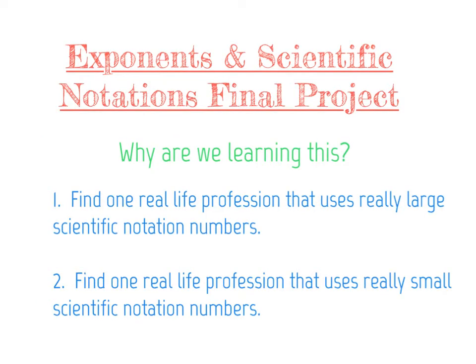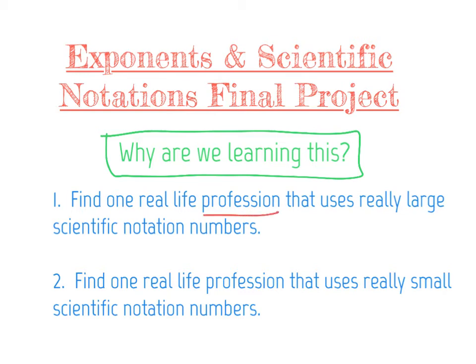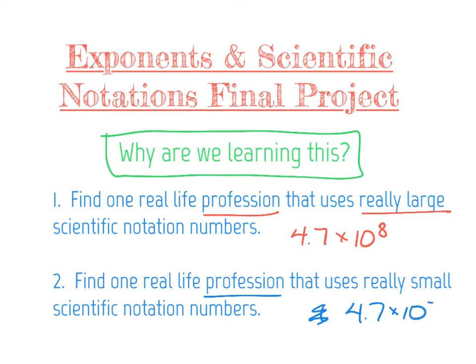Then we have the final project. And one of my favorite questions is always, why are we learning this? So we're going to figure that part out. You need to find a real-life profession that uses really large scientific numbers, something like this. You also need to find a real-life profession where they use really small numbers, something like this. First thing you're going to do, find two professions, one with really big numbers, one with really small numbers.